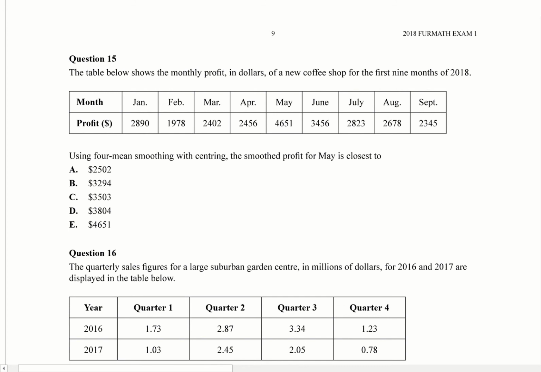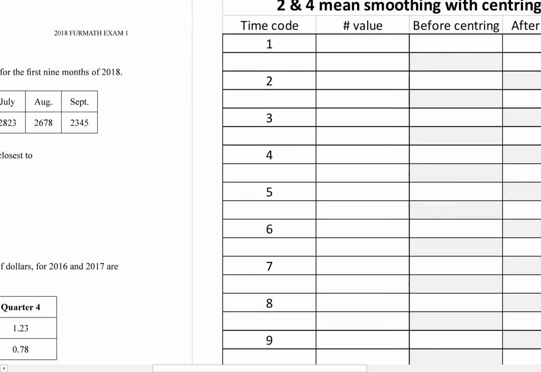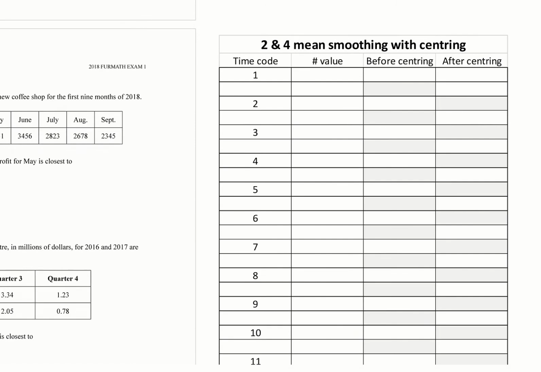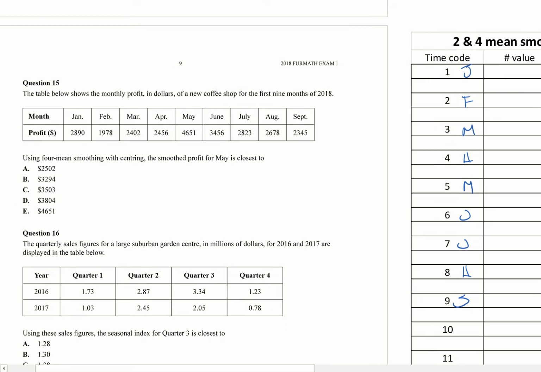what I like to do with questions like this is to have something like this. Putting something like this in your summary book is a really good idea. It's going to hide that answer there. So what I would do here is all I'm going to do at the moment is put January, Feb, March, April, May, June, July, August, September, and that's all we need. If I need all 12, I just write all 12, because I don't actually need to put the values for everything here. In this case, what I like to do is I actually like to work backwards a little bit.